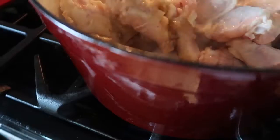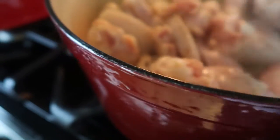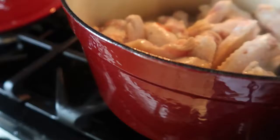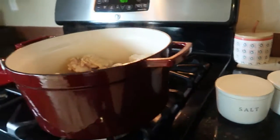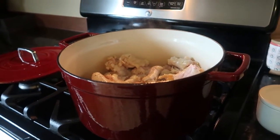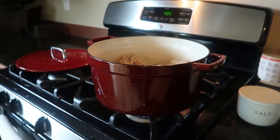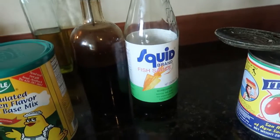There's the chicken in there and it's already sauteing with some garlic, shallot, onions, and chili pepper diced up. So we're gonna mix that around. And then we're gonna squeeze some lemon in there to get that lemony flavor to it. I'm doing one squeezed lemon. And then we're gonna season it and do the wet liquids after.